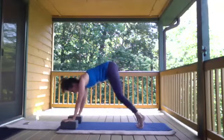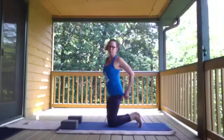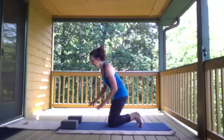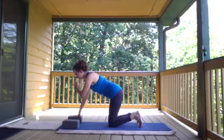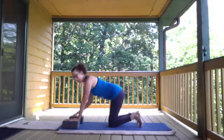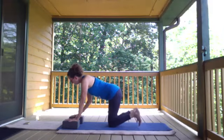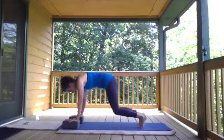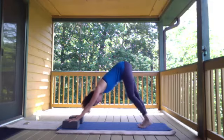Good, lower your hands to the floor just for a minute. Make sure your blocks are not gonna slip on your mat. If they are, take them away. You don't need them that much. But if they feel like they're gonna stick, hold on to them. Come to downward facing dog. Make sure you're on your lowest level.